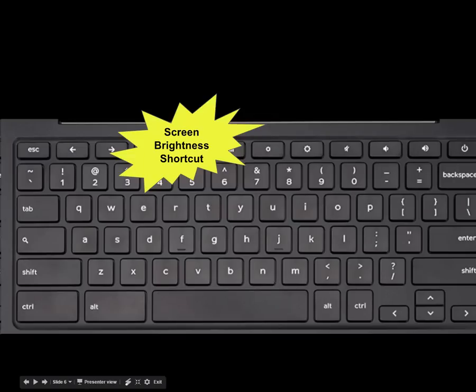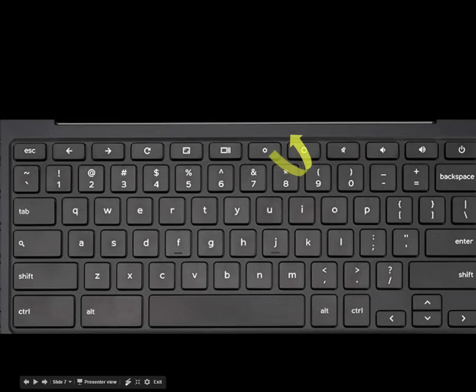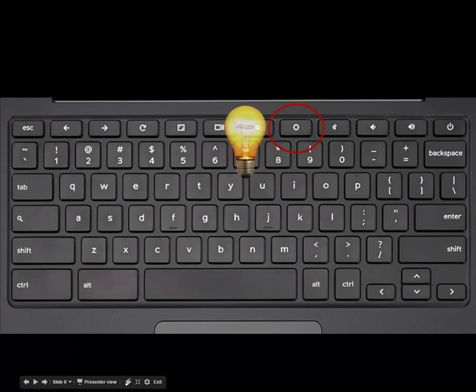Let's look at the settings and how to quickly change them for your screen. You have two different buttons. It looks like little round circles, of course, with these little spikes coming out. One's smaller and one's larger, here and here. You can use these keys to adjust the brightness of your screen. The smaller one is to make it more dim. And then right beside it, you have the brightener that will increase the brightness of your screen.